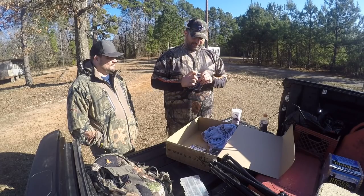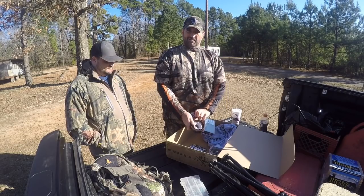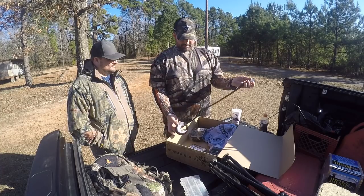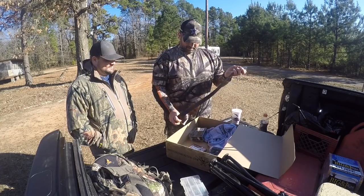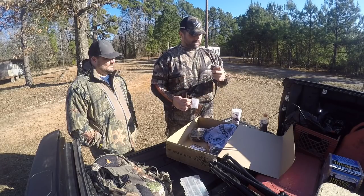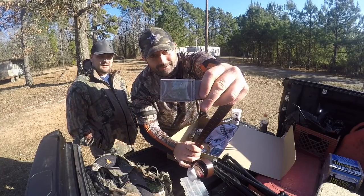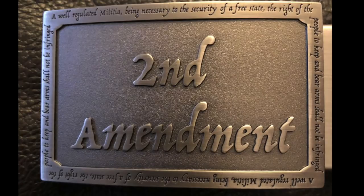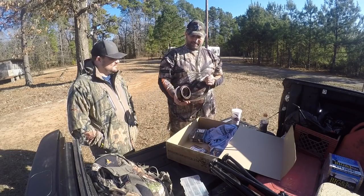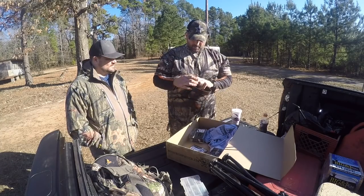So it says Second Amendment on it, which is pretty cool. Oh, it's a brown belt. That's cool. The other ones kind of have stripes and all that stuff on them. That is a nice belt, dude. And they're adjustable. You just cut them off so you can make them your size, but here you go, right there, Second Amendment on the buckle. I like that. These things are expensive too. They're pretty pricey.